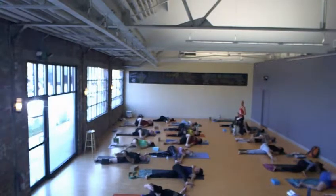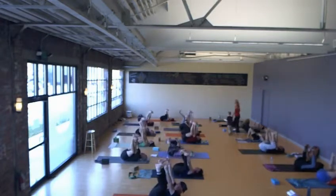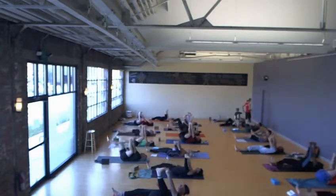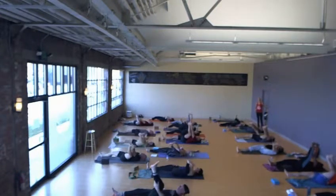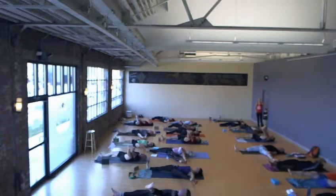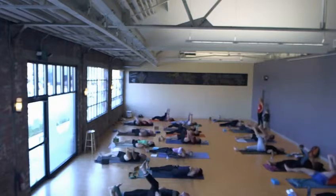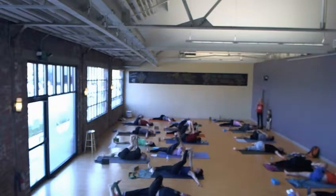Come back to the center, happy baby. Neutralize your spine. Release your right leg down. Keep your left leg in happy baby. Take your left leg out to the bathroom wall. Your right hand on your right hip. Twist your left leg over to the yellow wall. And then look and gaze over your left shoulder.